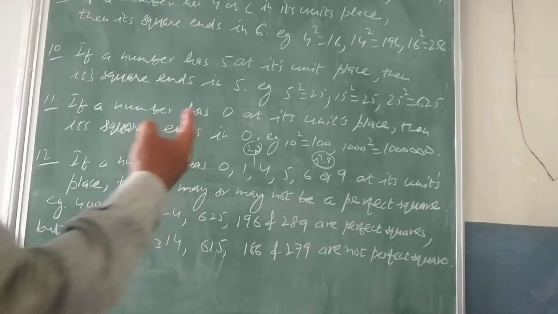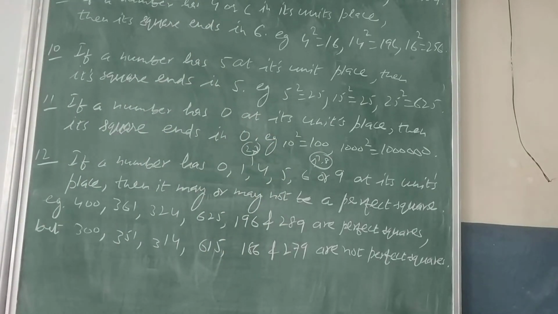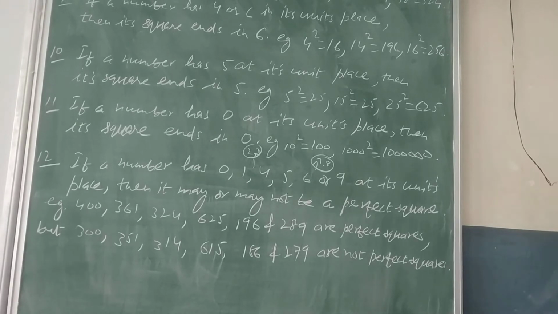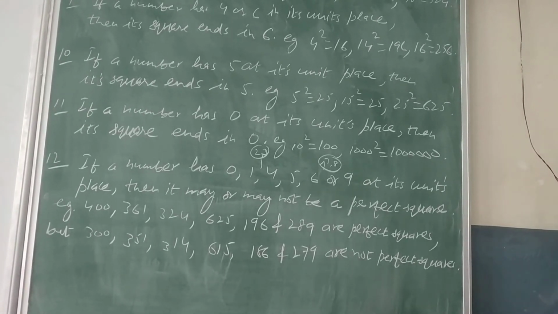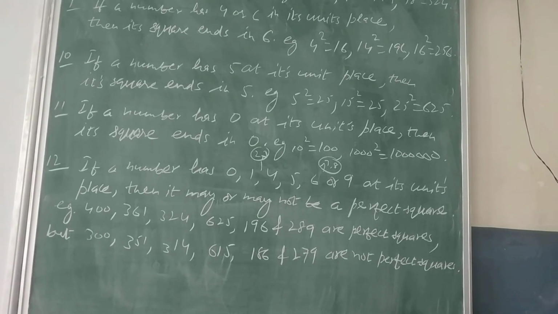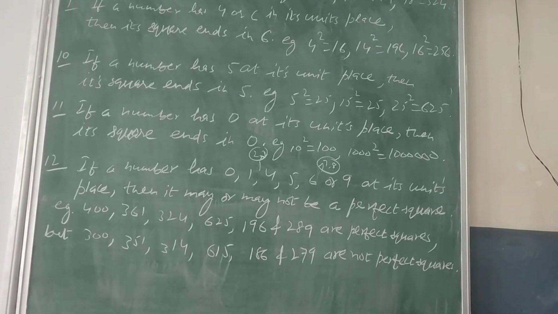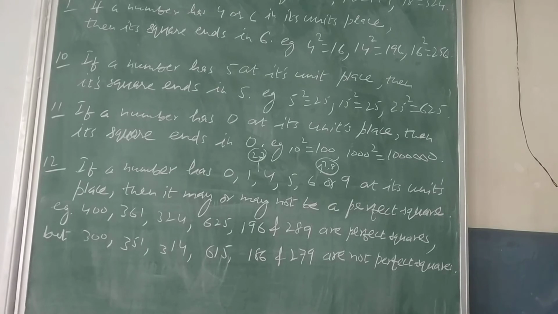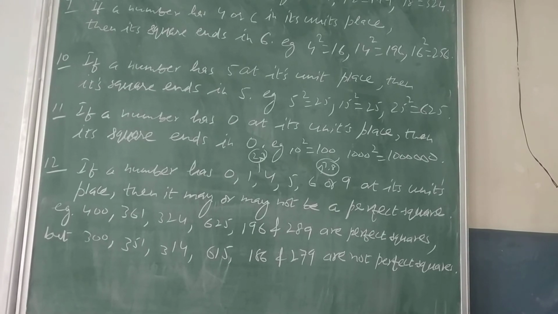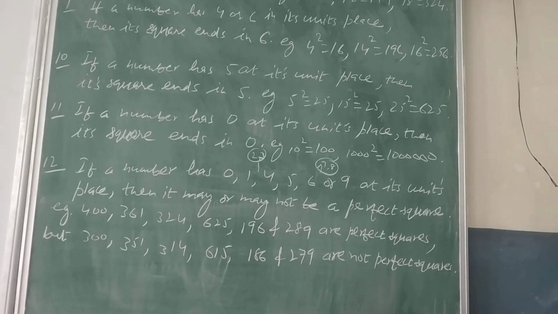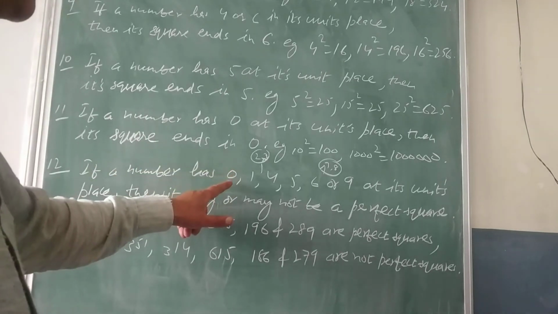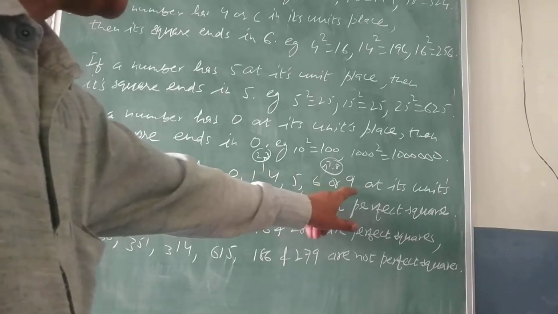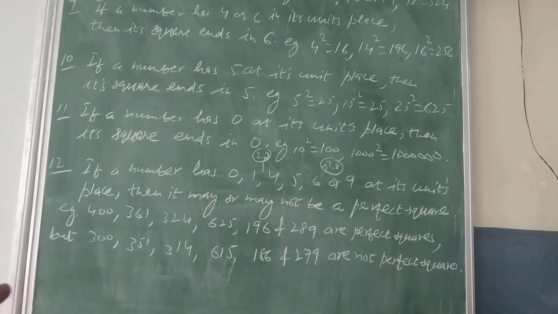So when I was sharing the property number 4 with you, I said that digits ending with 2, 3, 7 and 8 are never the perfect squares. That is, take it guaranteed. Any number ending with digit 2 is never a perfect square. With 3 is never a perfect square. With 7 is never a perfect square. With 8 is never a perfect square. But that does not mean that numbers ending with 0, 1, 4, 5, 6 or 9 are always the perfect squares.